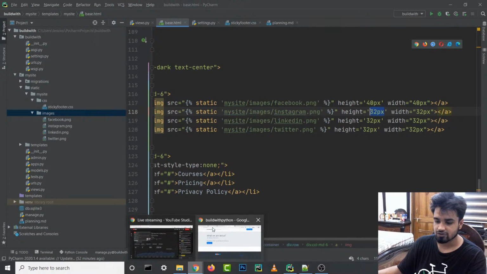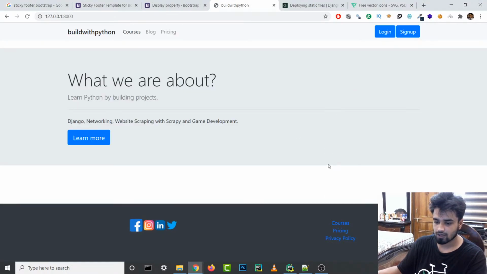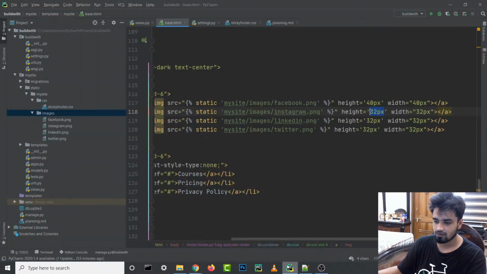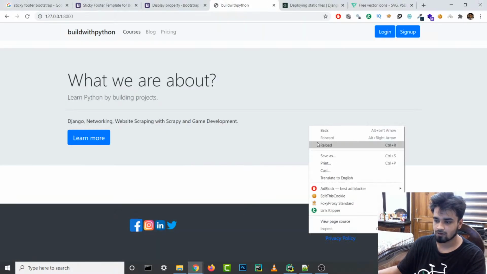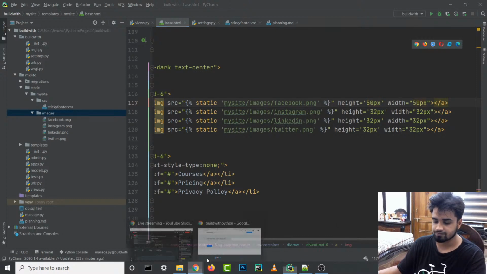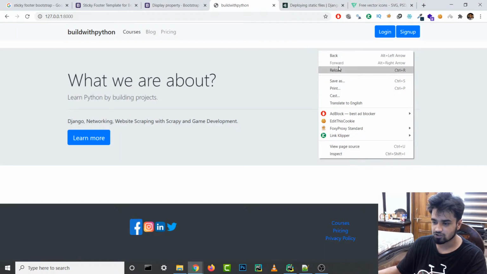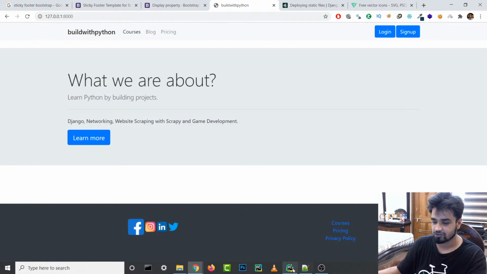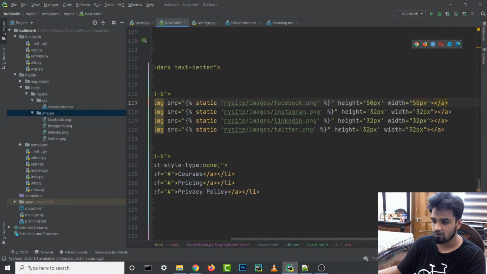Let's see how 40 pixels look. I think 40 pixels look a lot better. What about 50? We have to change this also. So a lot of designing is just trying out things. So I guess we are just gonna go with 50 for right now, and later we are just gonna change it. So that is the design part. We are gonna be working on the design a little bit later, like at the end probably. So right now I just want to get a little bit of it done.